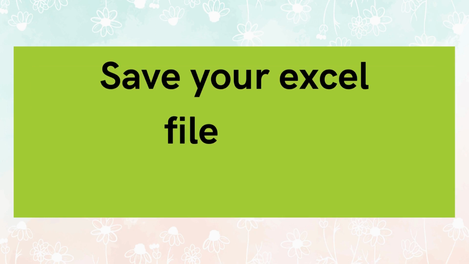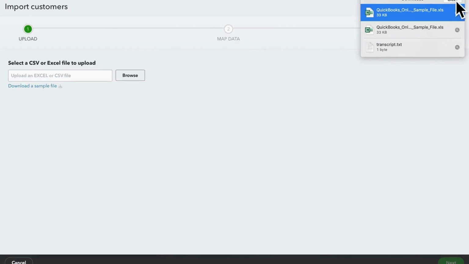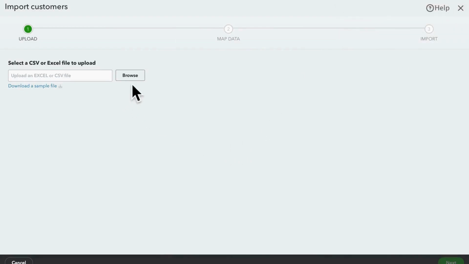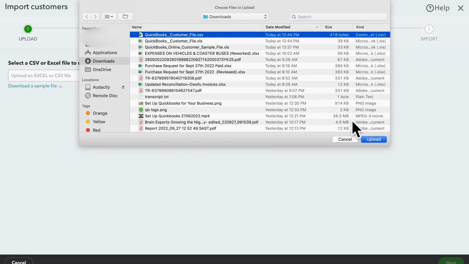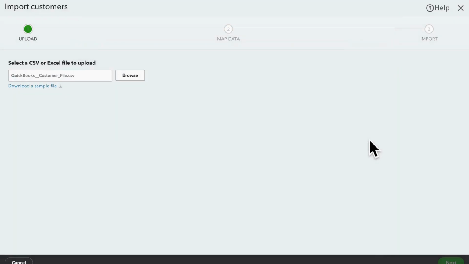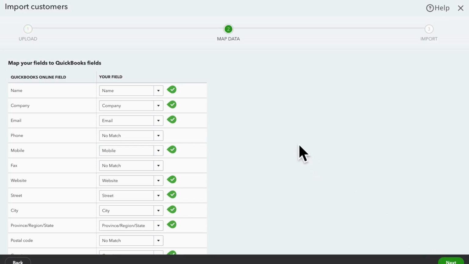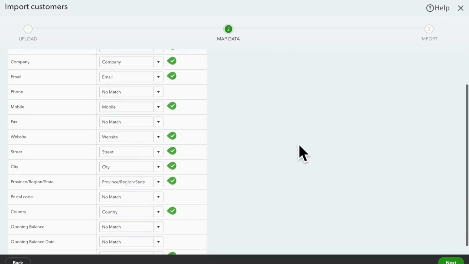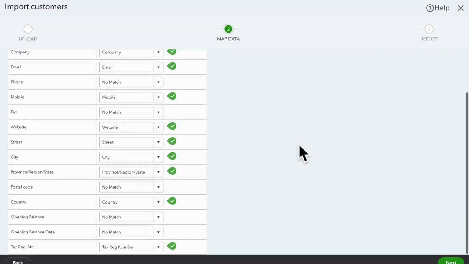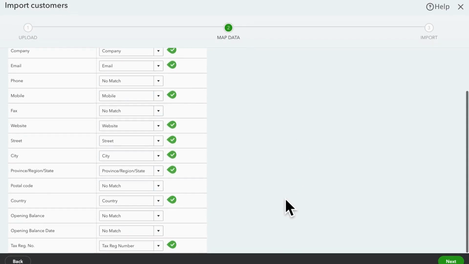When done preparing your customer information on the Excel sheet, on the Import Customers screen, select Browse. Select the file and click Next to import it into QuickBooks. On the next screen, click on Next after you confirm that the details in your Excel sheet are correctly mapped to the fields on QuickBooks.